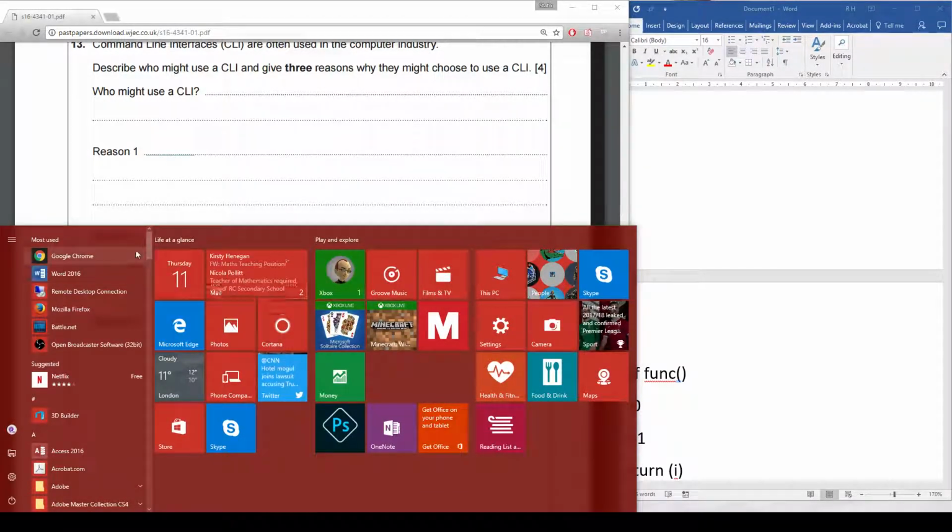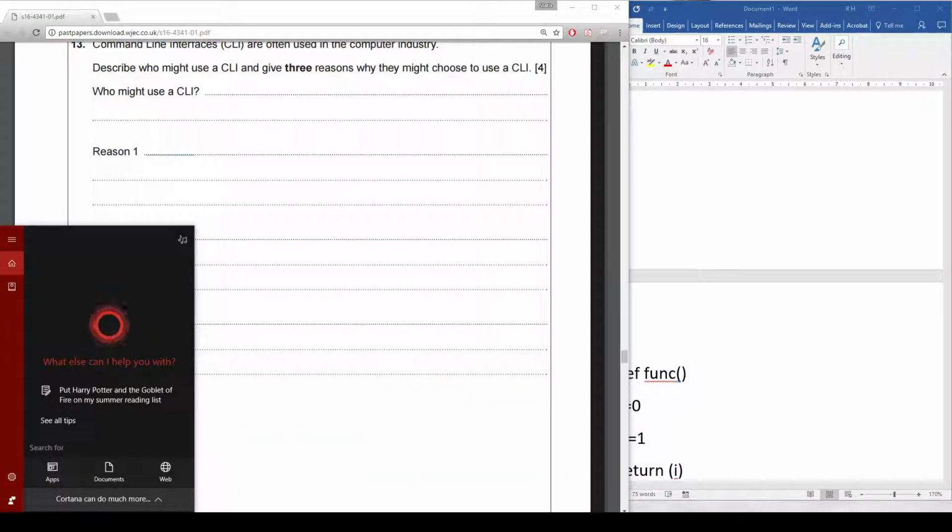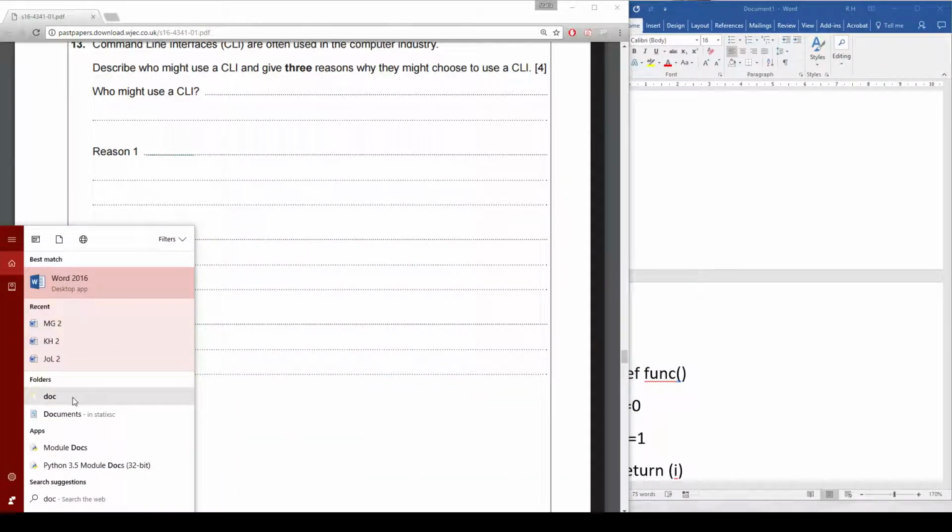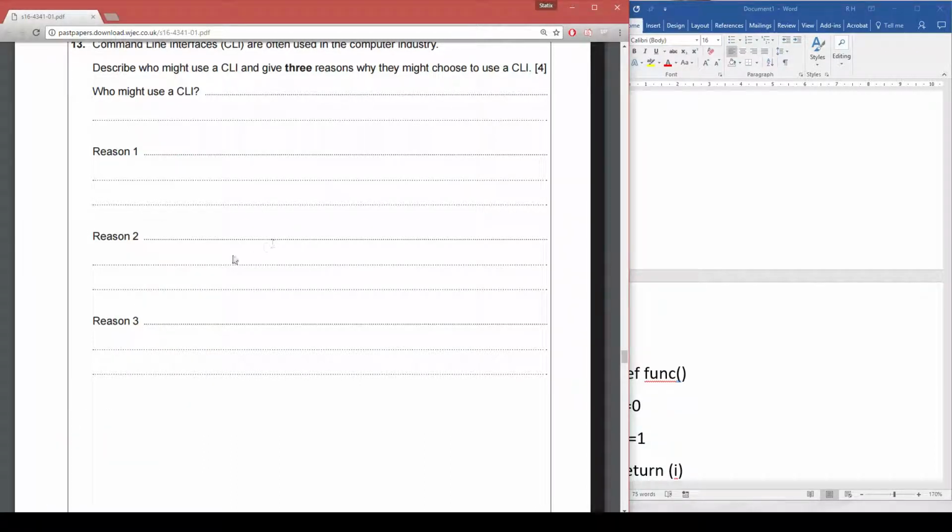Maybe if you turn that off it wouldn't do it, but if I search for something, let's search for something called doc, it's quite fast because it's a quad core 4 gigahertz computer. So it's faster usually, but you're not allowed to say faster. You've got to qualify your answer. It's faster because it doesn't have any bulky windows to open and commit to memory.